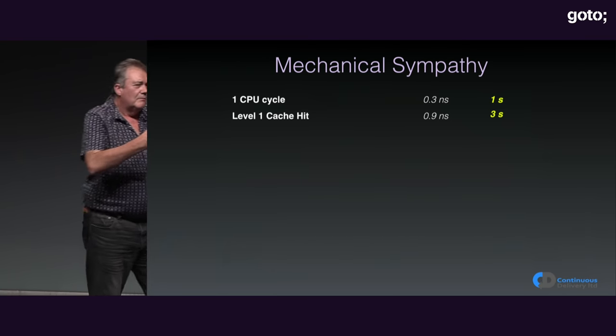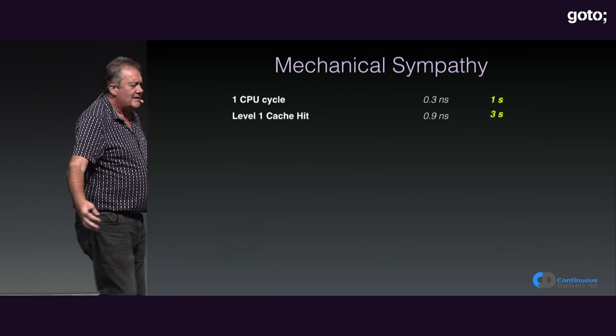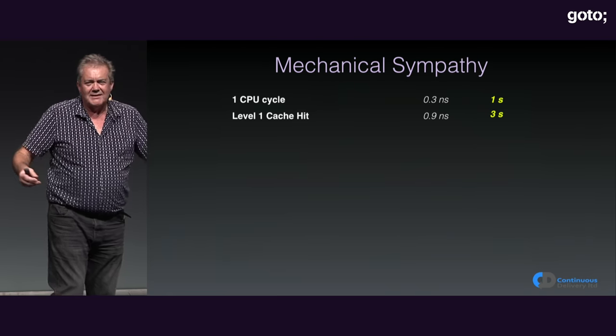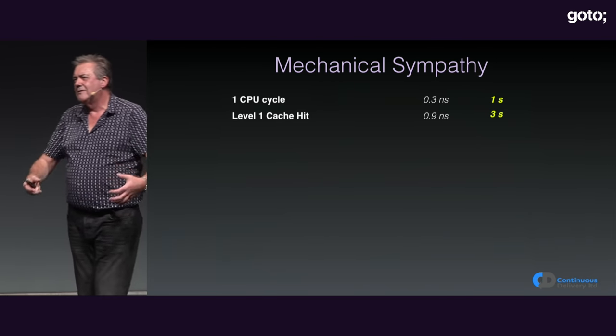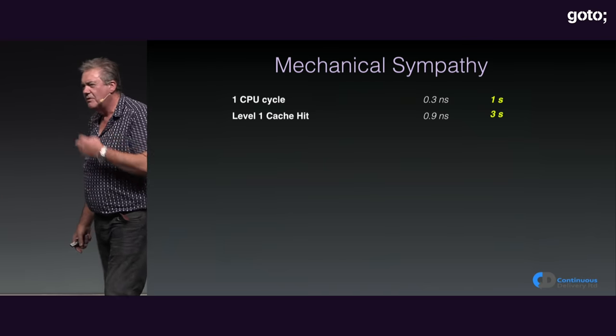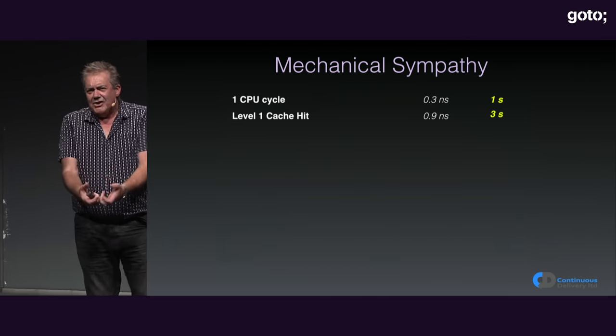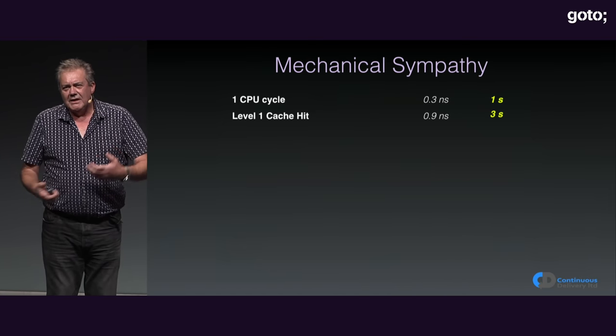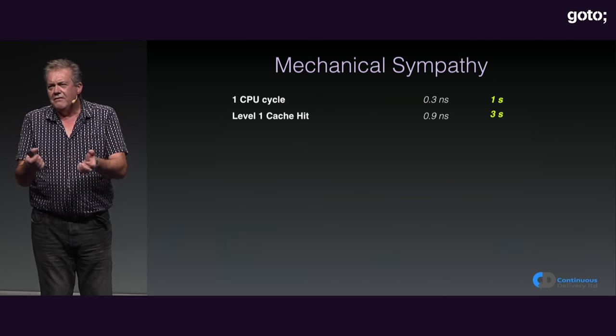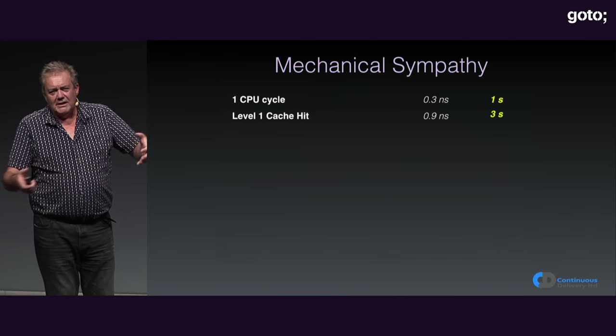So modern CPUs, the transistors, we couldn't make them go faster, but we could add more transistors. So the transistor density has gone up. You've got to do something with those transistors. So we put loads of memory onto the chips. So the caching in modern chips is really quite efficient. That's the most efficient storage in our computers.